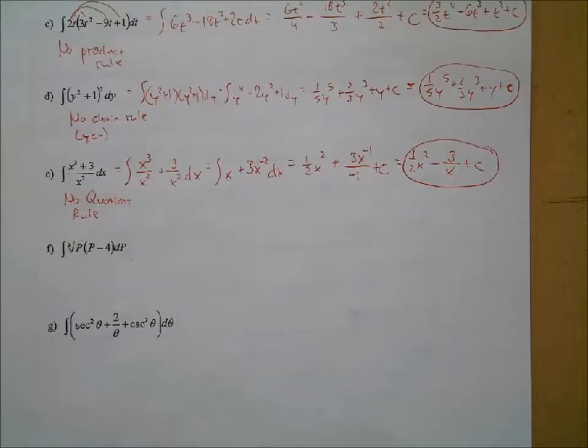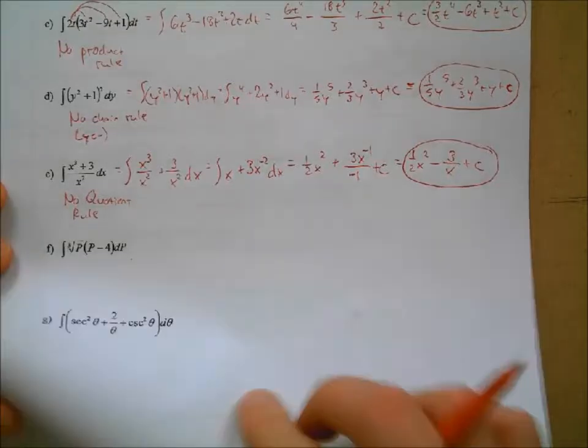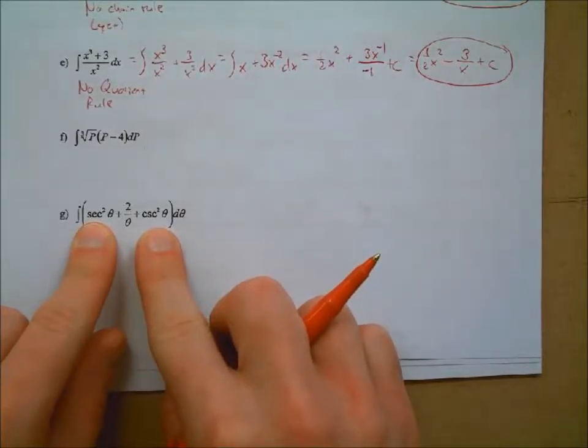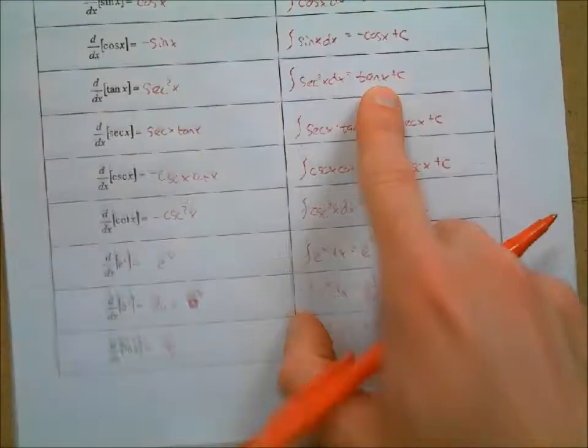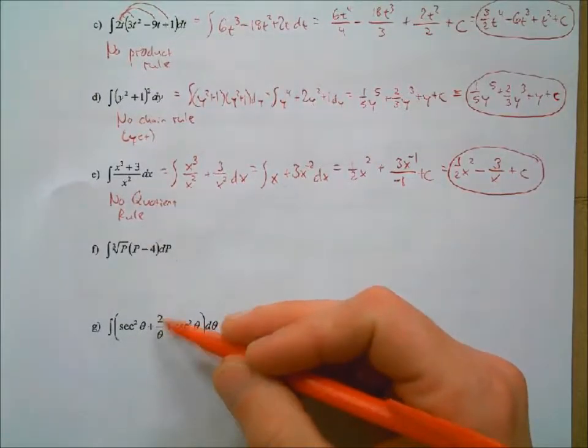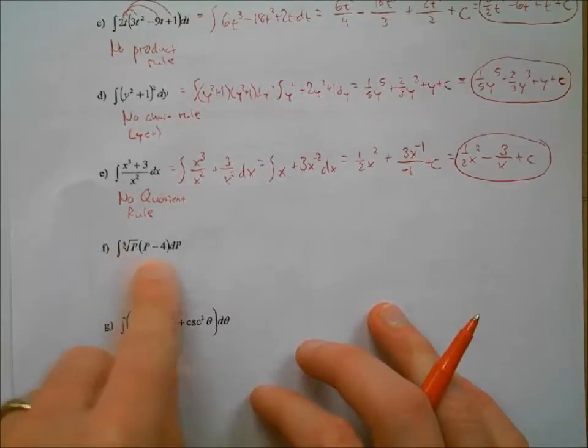All right. In the interest of time, I'm going to skip those next two, but I will come back to them tomorrow. I do want to really quick just talk about the integral of secant squared is what? Yeah, tangent. Just tangent. The integral of cosecant squared is negative cotangent. So just understand that's how you take the integral of those. And of course, the integral of 2 over theta, it's 2 times theta to the -1, so you just use your power rule here. Here again, you'd want to distribute, just make that p to the 1/3. And we'll talk about it tomorrow, so I'm not going to harp on that too much more.